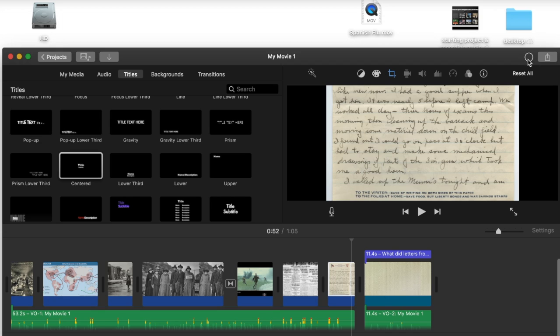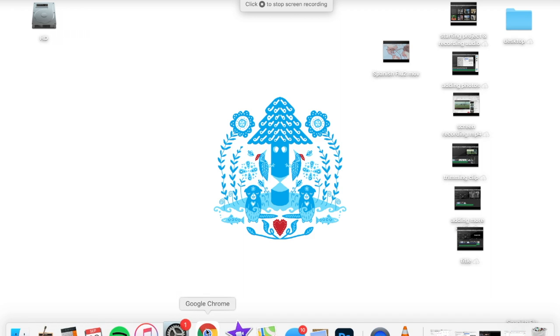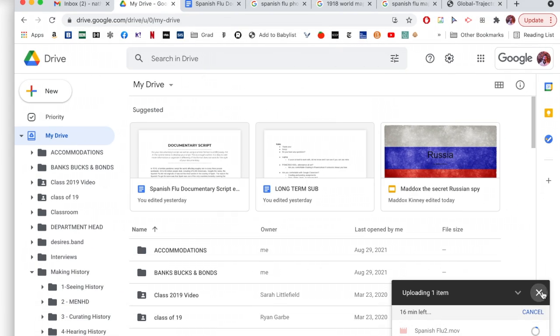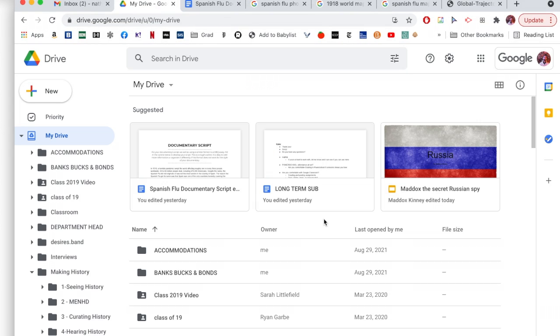And then you also see the file beginning to be on your desktop, but it's not ready yet. That wheel has to completely fill up, and I just fast forwarded a bunch. It takes a few minutes, but once that's done, then you can see it changed and it's ready on your desktop. And then once that's ready, you can drag that into Drive.